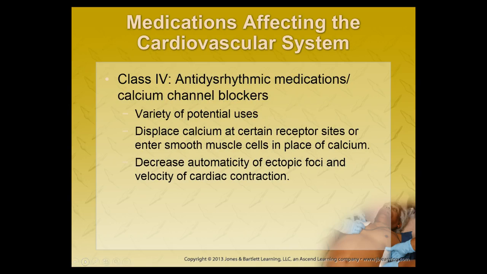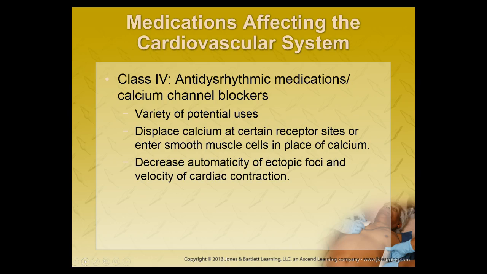Next is class 4. Class 4 are called calcium channel blockers, and the primary example that is more popular in the field today is called diltiazem or Cardizem, and we'll see that on the next slide. There are a variety of potential uses. Supraventricular tachycardia is the primary one. Do at least know that it's a calcium channel blocker. Unfortunately, we're kind of showing you things that you really haven't had a background with yet. Automaticity is the capability of cardiac cells to create their own signals, to be their own conductor, basically.